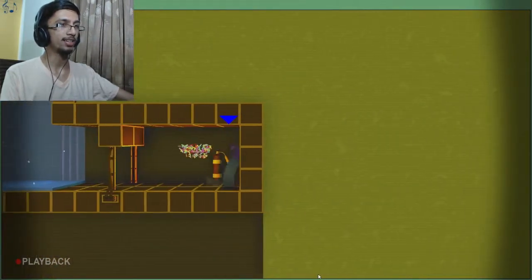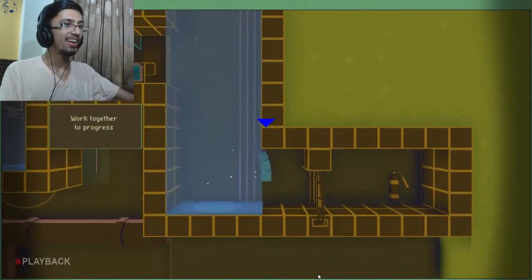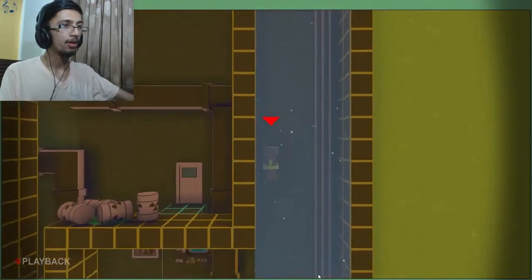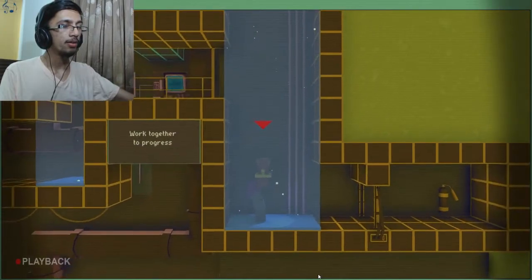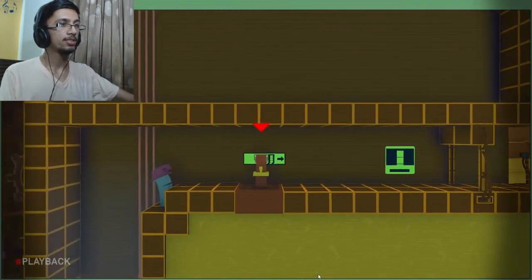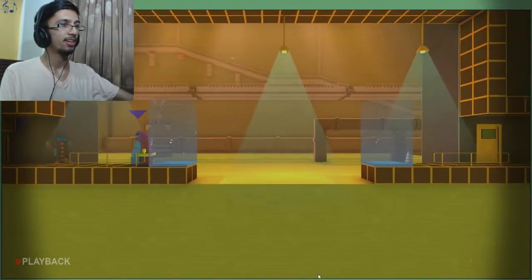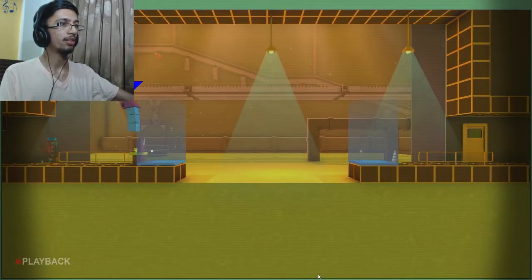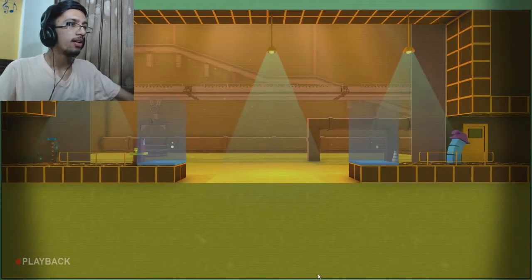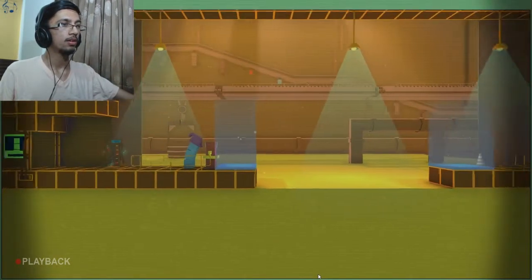Okay, is that it? Oh, yes it is. Now, what did I get? Nothing. Oh, yes. Teamwork. That is so cool. Let's get you in that door, darling. And now, no, I will still require her to do this. Oh, okay. Oh, I think I got this one too.